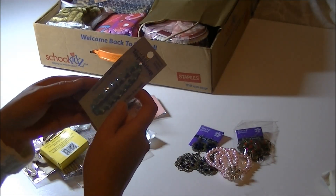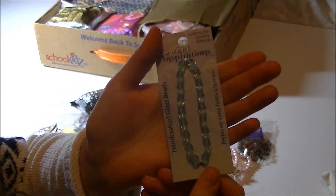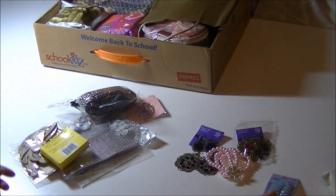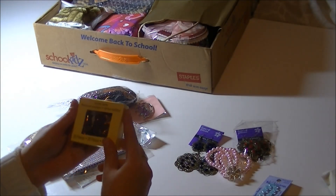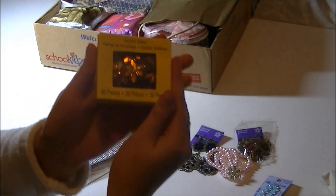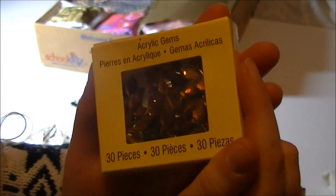These are like glass beads - I can make my own stick pins with them, really cute. Thank you so much, I love the color. Sorry, I have a bit of a cold so my voice sounds different. Oh, I love these - they are like brown leaves, really cute.